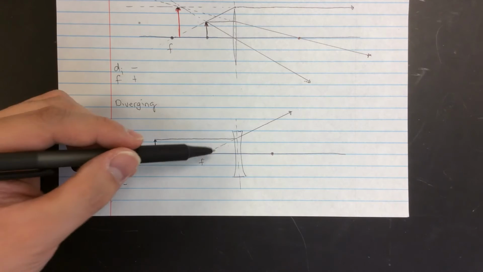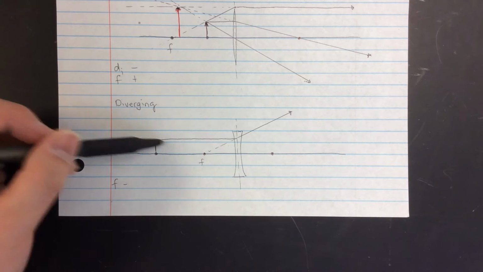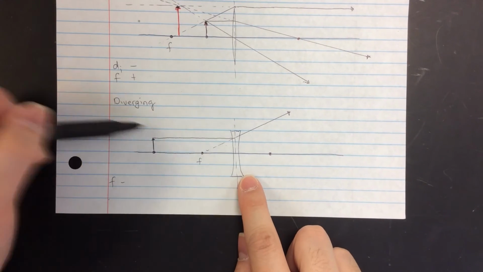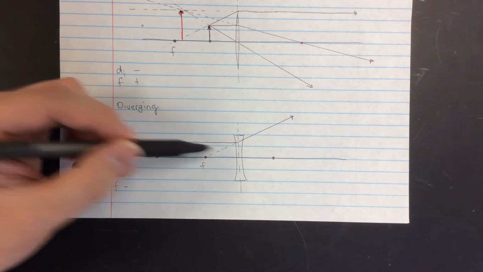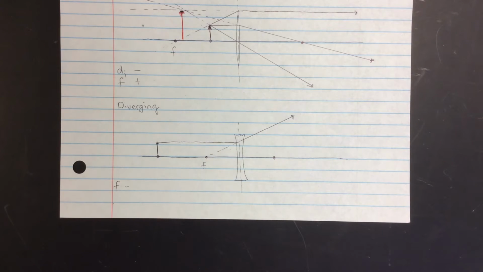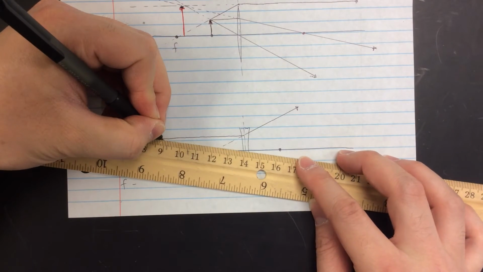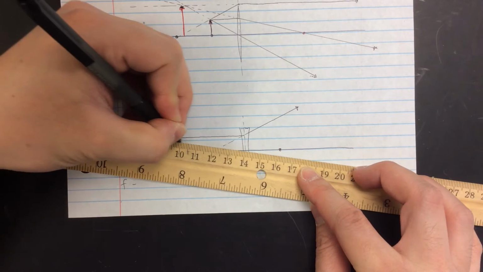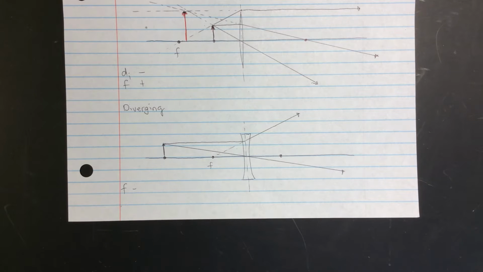So this one is a little tricky. Instead of trying to draw the line through the focal point this time, to make it become a parallel ray, it doesn't behave like that, because parallel rays don't go towards the focal point, they go away. So this time we're going to use the other principal ray, the one that goes through the center. That's the easier one to use. That's going to go like this. The principal ray that goes through the center always just goes straight through.